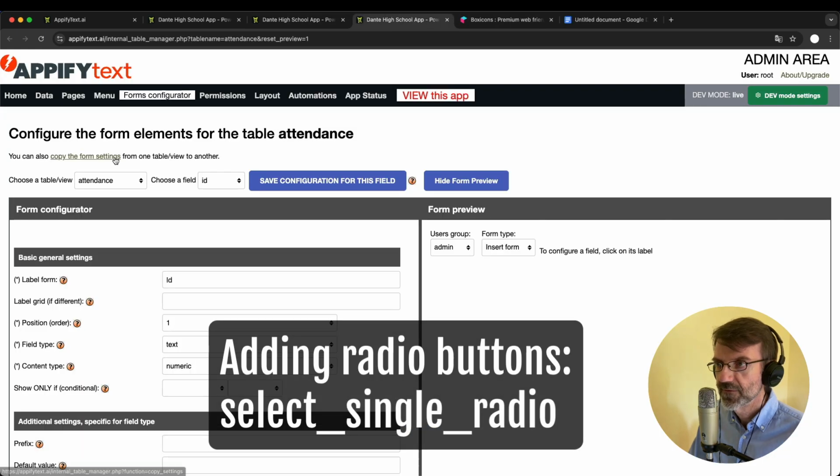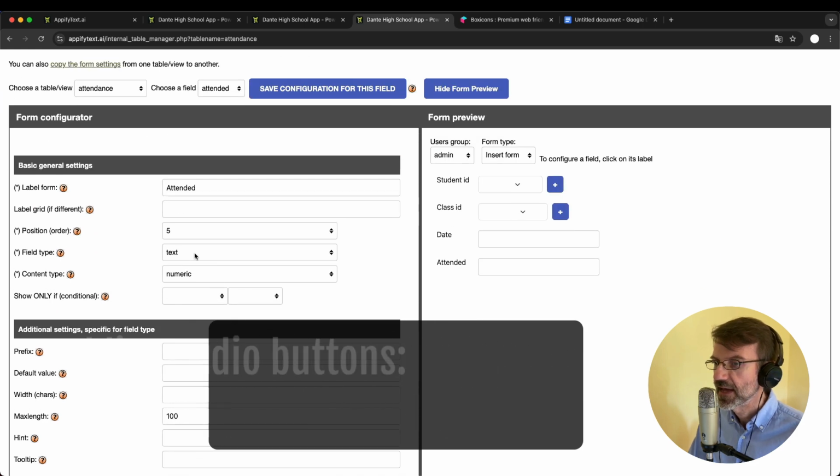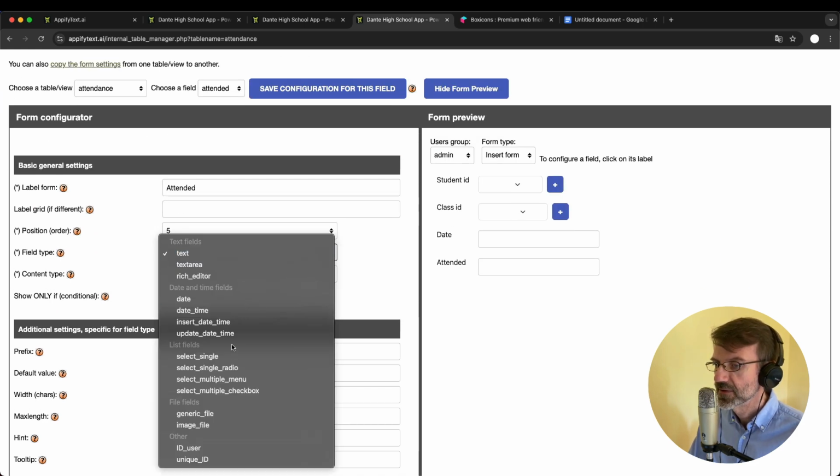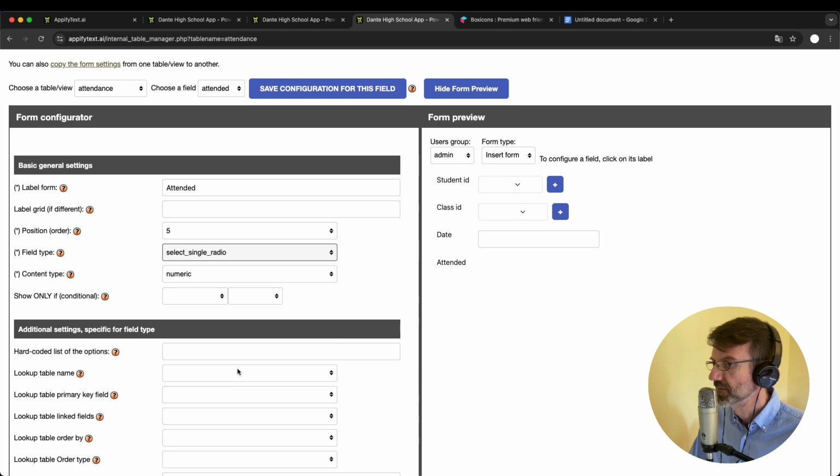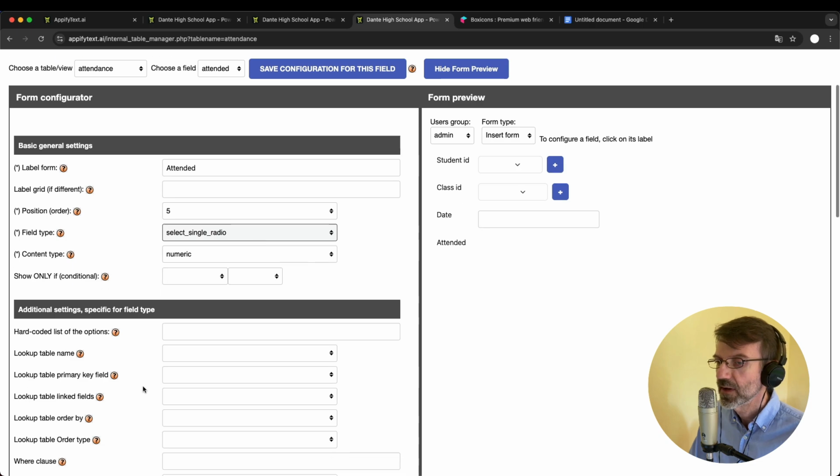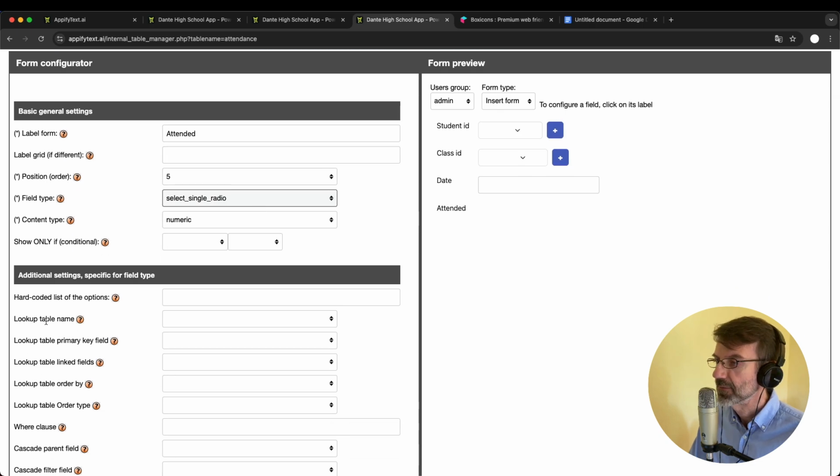And in form configurator for attended, instead of a text field, we will use a select single radio. Once again, here we choose an option for a list of options, but using radio buttons. And this time we'll not use a lookup table, but we set hardcoded the list of the options here.